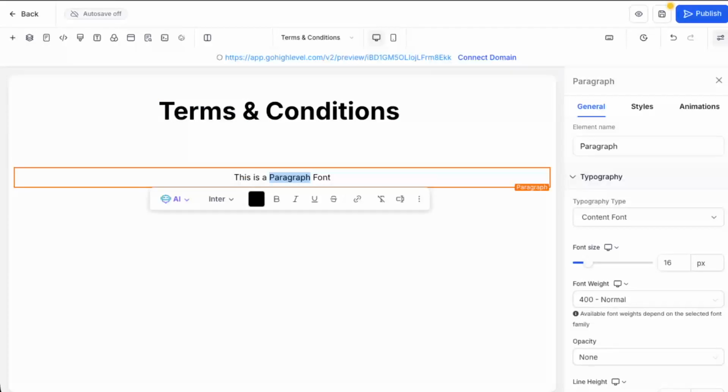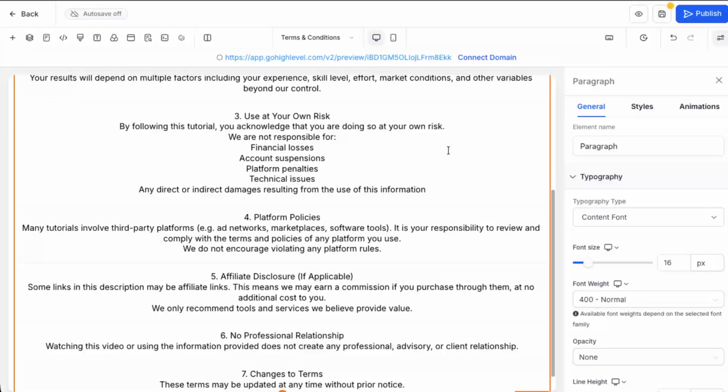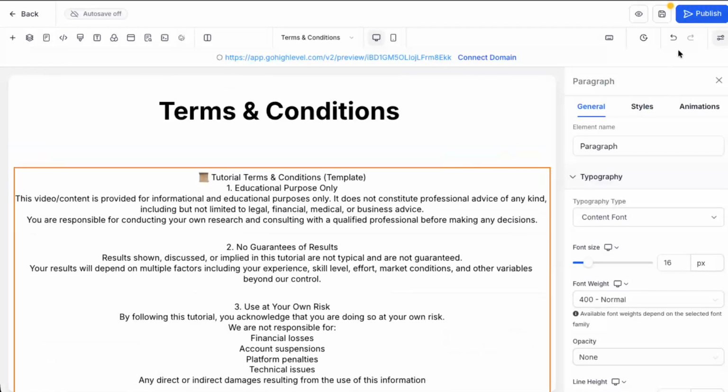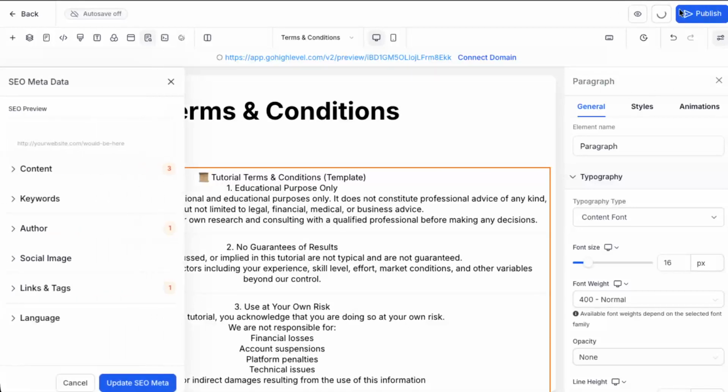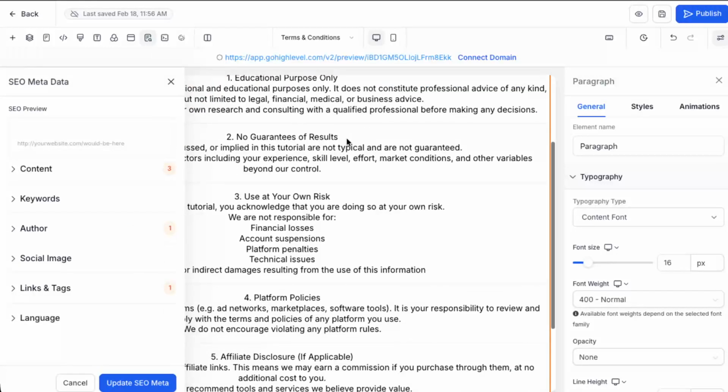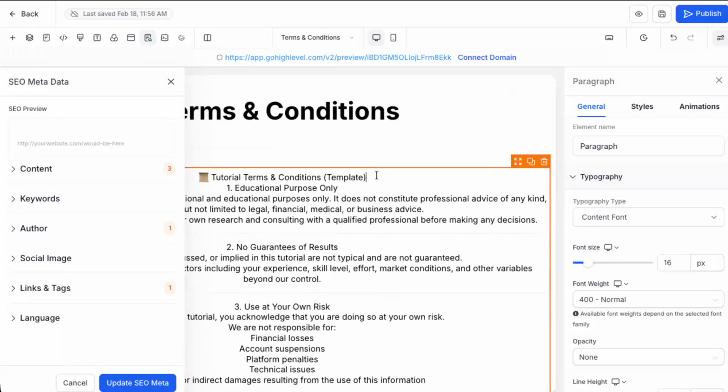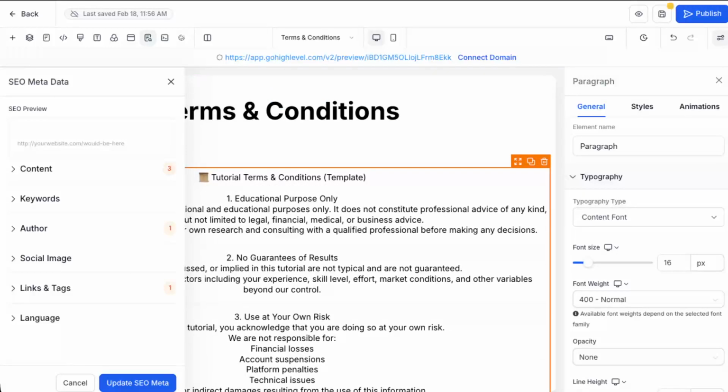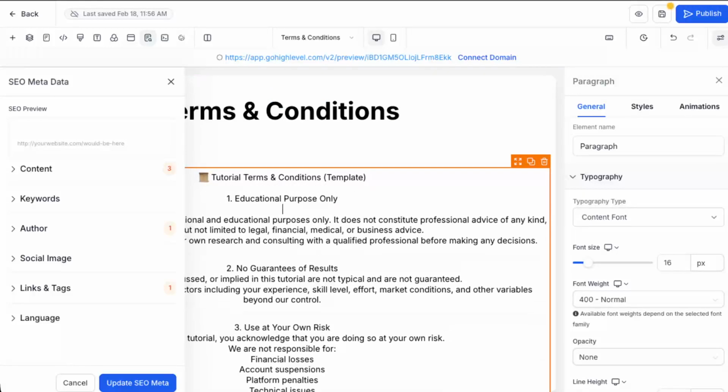When you're happy with how it looks, click on Save in the page builder. Saving regularly is a good habit so you don't lose any changes. Once everything is finalized and you're ready for people to see the page, click on Publish. After publishing, your terms and conditions page will be live at the URL path you set earlier, and you can link to it from your footer, forms, or checkout pages as needed.